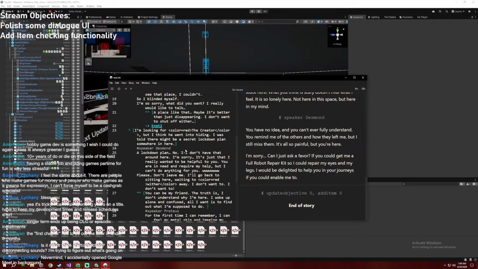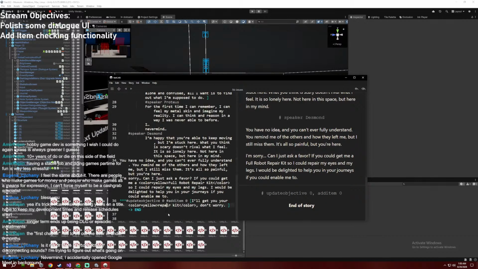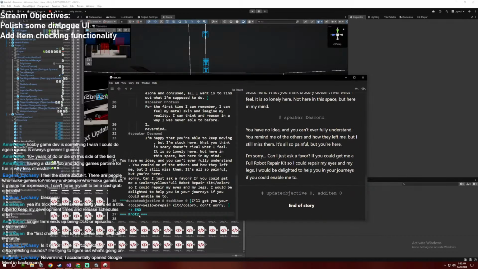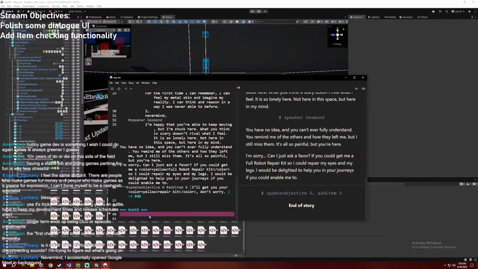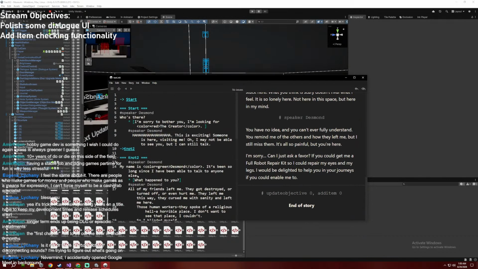Let's say there's a knot, knot 3, and knot 3 only triggers if I have an item in the inventory. How do I talk back to ink? I can talk from ink to the game engine, but how do I talk from the game engine to ink? I don't know if that's possible.